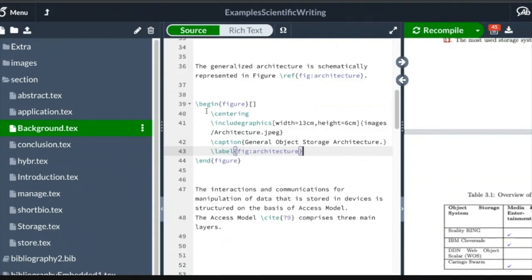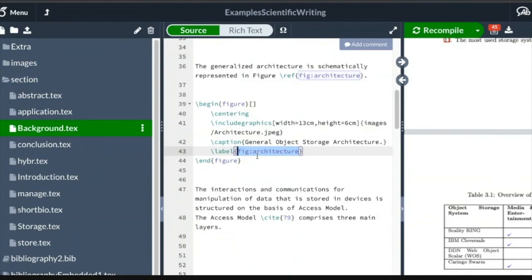So here, after mentioning the source, or the includegraphics command for the particular image, and writing the caption for that image, you write the label, just like you gave the label for chapter, part, or any other components. You have to give the same label command for the figure, with the fig prefix, and then the name of that particular figure. So fig colon architecture is written here.